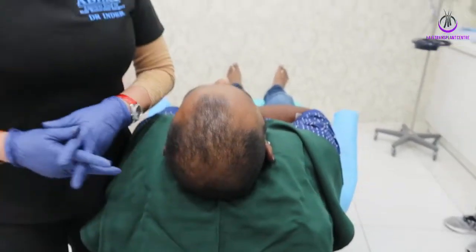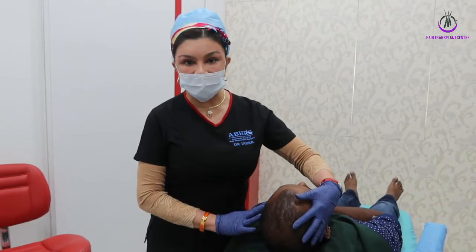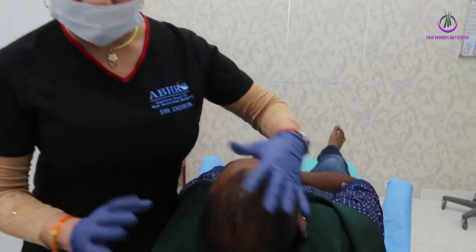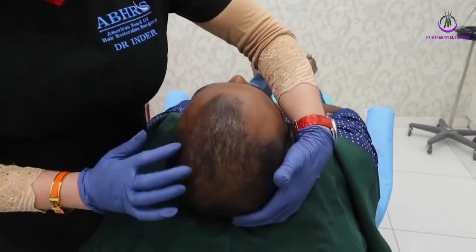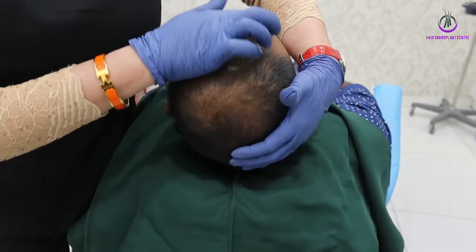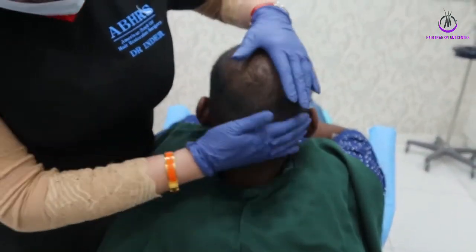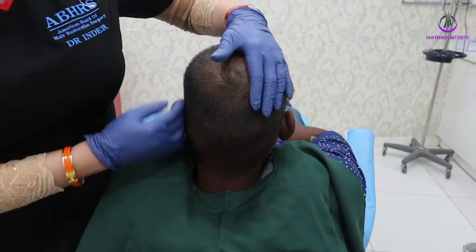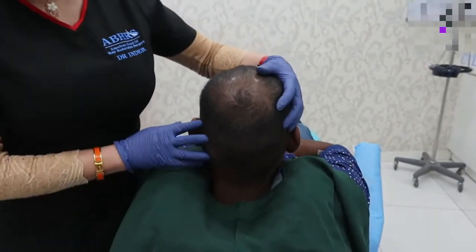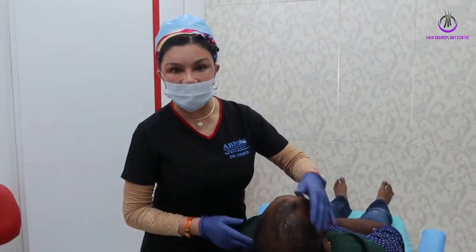What I'm going to do shortly is a very conservative hairline for his age of 27, and then a very conservative planting of the hair in the area that is lost, from the hairline to the crown. If you look at his donor, you see he has shaved his donor very short, to number 1, before he came, otherwise his donor density is alright. So today is fully shaven FUE.